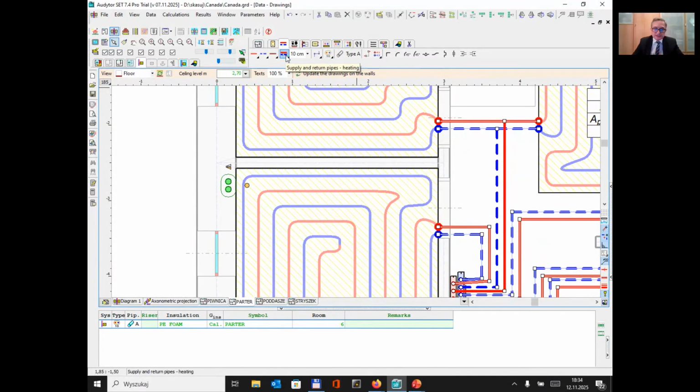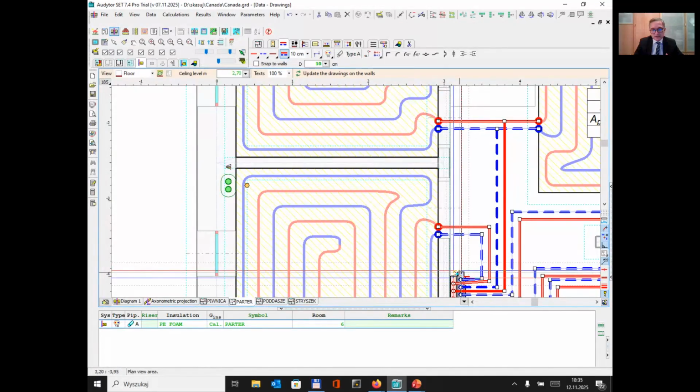I haven't changed the standard level of the pipes, which is -5 centimeters, 5 centimeters under the floor surface. Maybe here to go under this heating zone, I should go deeper. But there is an exception, because if I connect the pipes to manifolds, the first segment of such pipe is on the level of the manifold. So then pretty quickly I have to click once more to create automatically the vertical pipe and to go on the floor. So let's select the pair.